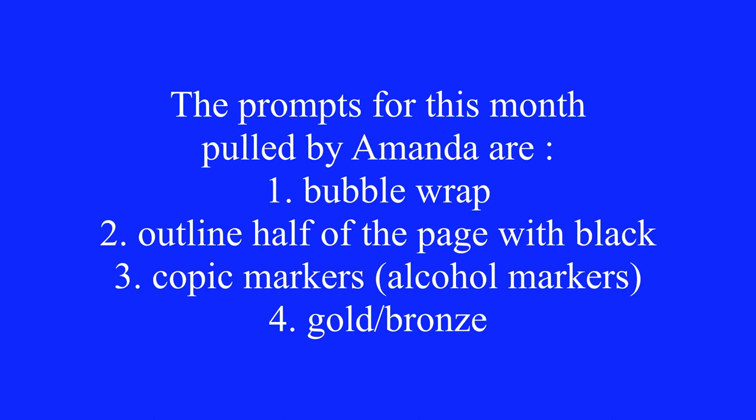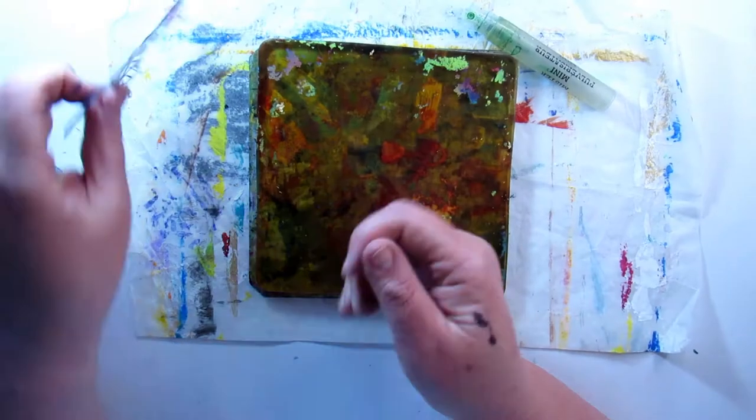I'm making my creation page for the Say You See Prom Challenge hosted by my dearest friend Amanda, aka Cooking of Craft. The prompts for this month are bubble wrap, outline half of the page with black Copic markers, gold markers, and gold / bronze. Okay, I'm gonna be very, very messy.